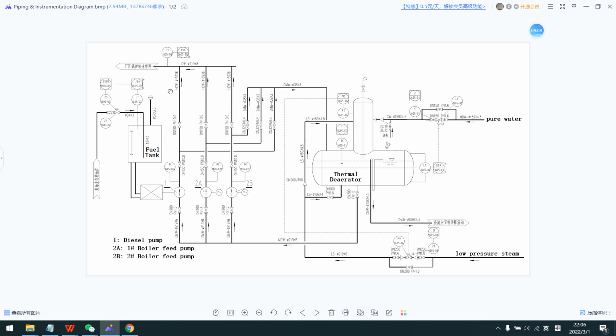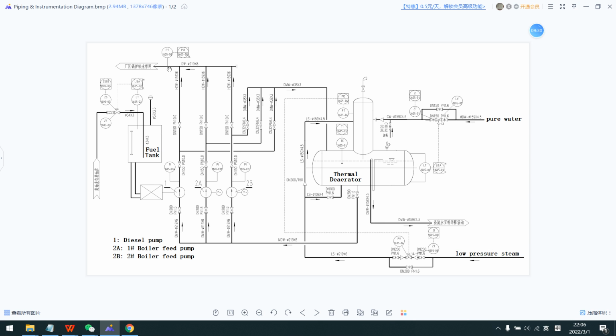Let's see the third control loop. The third control loop is at this position. We detect the pressure of the outlet of the main pipe to the boiler.